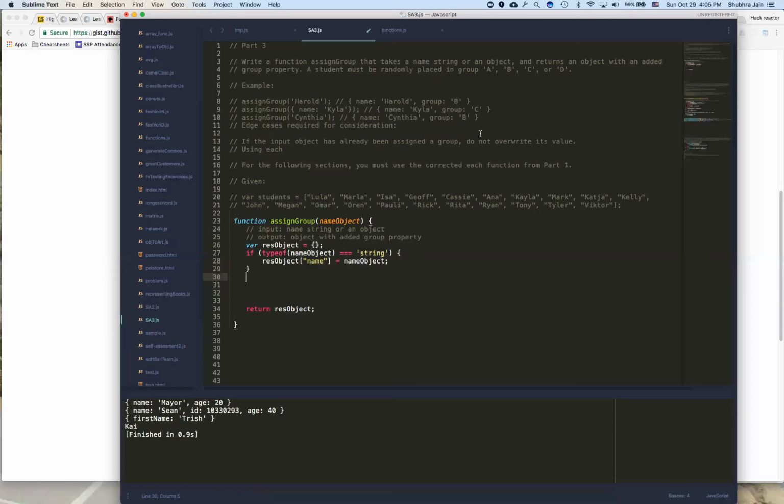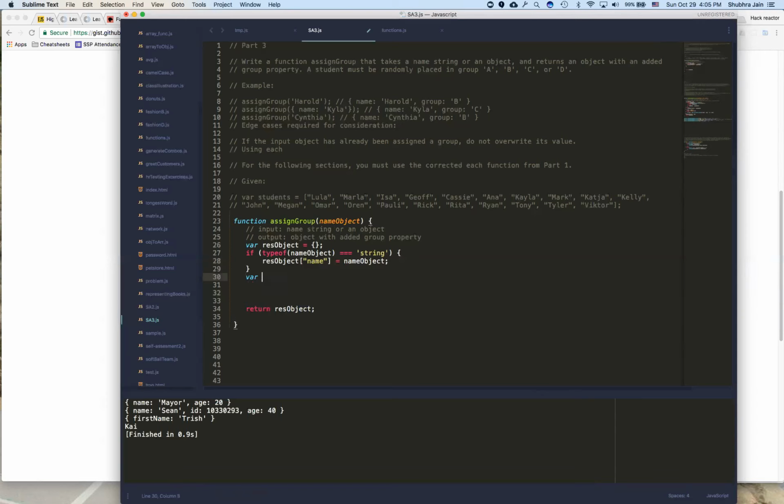Then whichever value is generated, I'll add it into the object's group value. So basically, I'll find the element from the array that I made and just insert it into the new object.